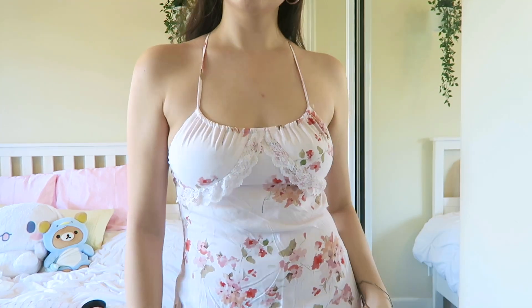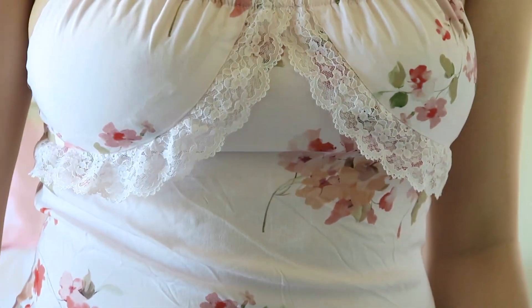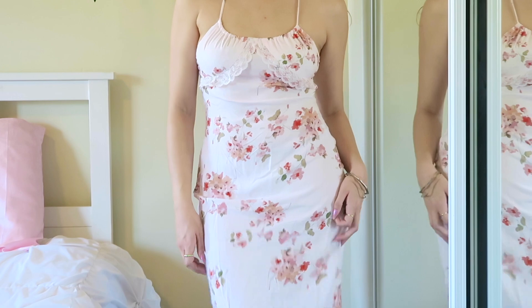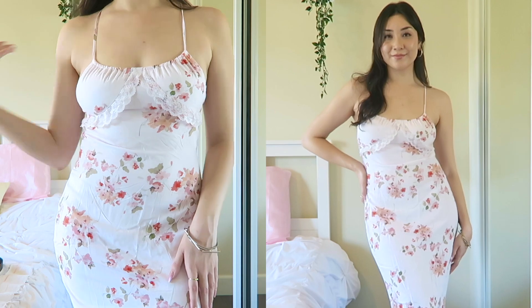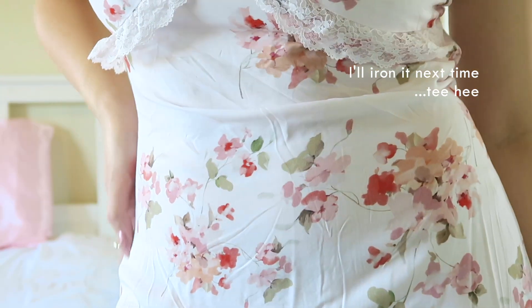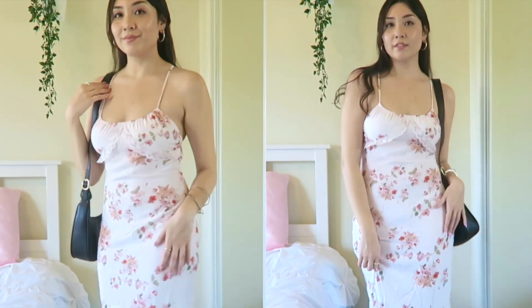The ties are really practical because you can adjust them to your body shape. I made mine a crisscross in the back so it lays like a halter — you can tighten it or bring it down lower, it's completely adjustable. What really stole the show for me is the little lace detailing under the bust; it enhances and adds a cute feminine touch. This dress could be worn to so many occasions — parties, weddings, date night, or dressed down depending on shoes and purse. I just feel really beautiful wearing it.